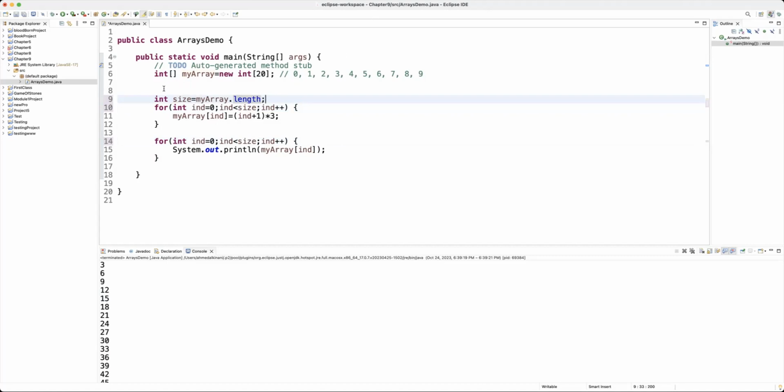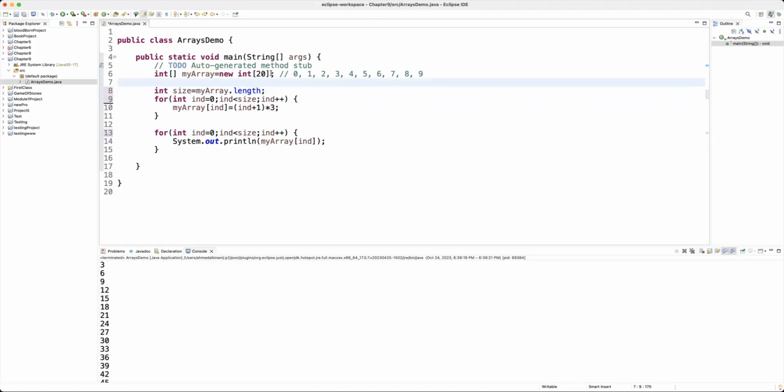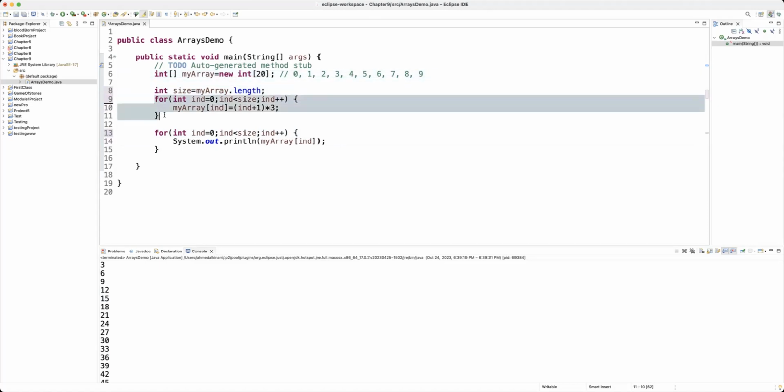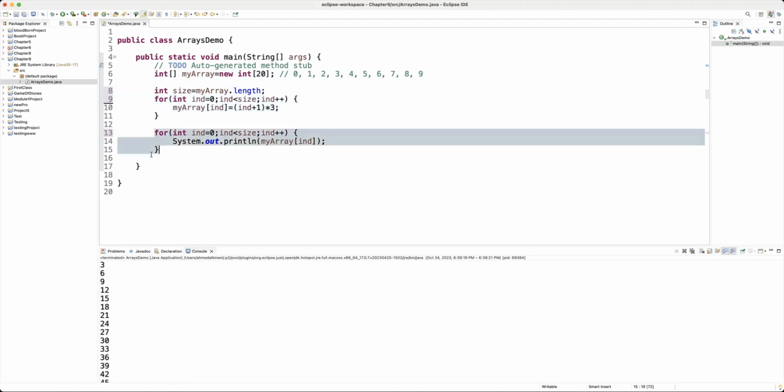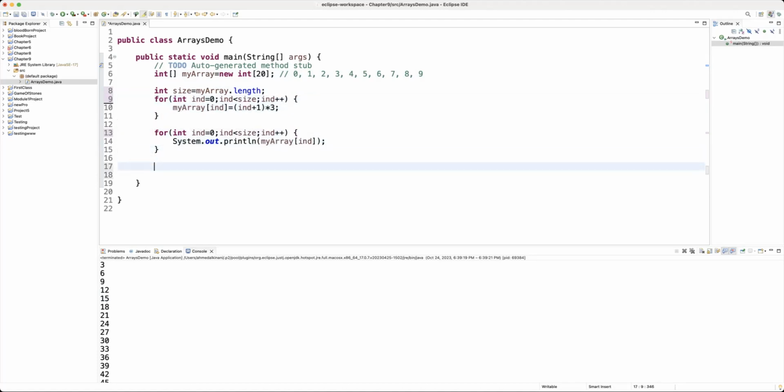So this is, again, the basics of arrays. This is how we create an array, and this is how we decide how many values we have. In this for loop, I decided to assign values to that array, and in the other loop, I decided to only view the elements of the array. Now, let me move on to another way to create arrays. By the way, let me just go back here.